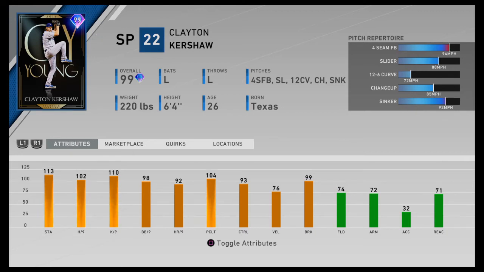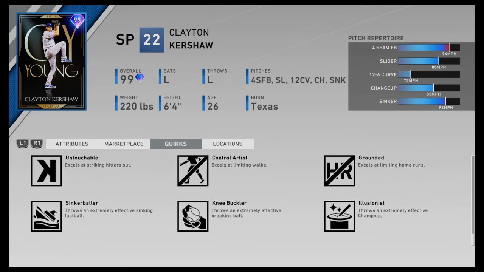113 stamina, 102, 110 Ks per 9, 98 walks per 9. 76 velocity is kind of low, but I think you'll be able to make it work. 99 break and 93 control. That four-seamer should get up to about a 96. And obviously a 20 mile per hour difference at least between the curve and the four-seamer. The slider is thrown pretty hard, similar to the changeup. You might be able to pitch tunnel that, I'm not necessarily sure.